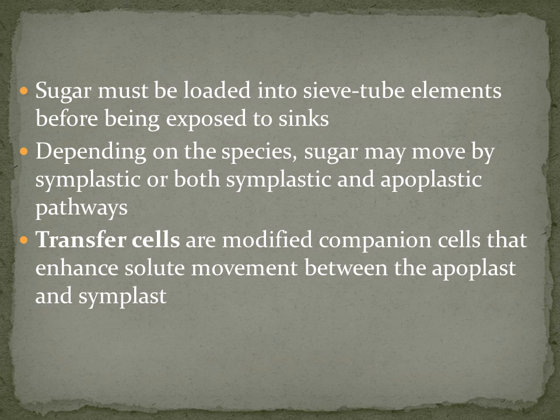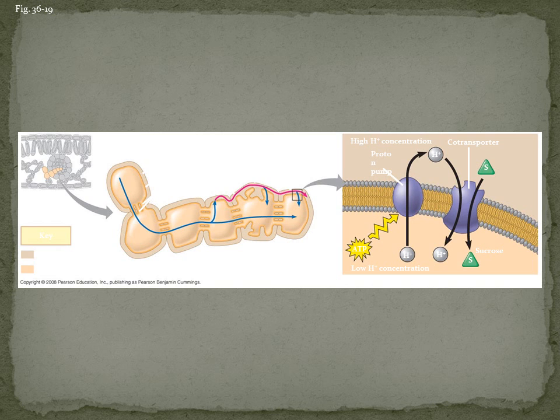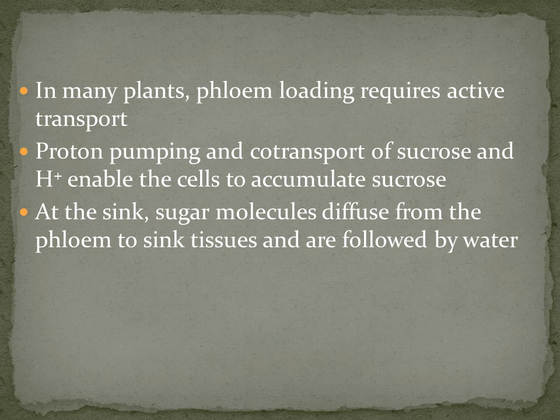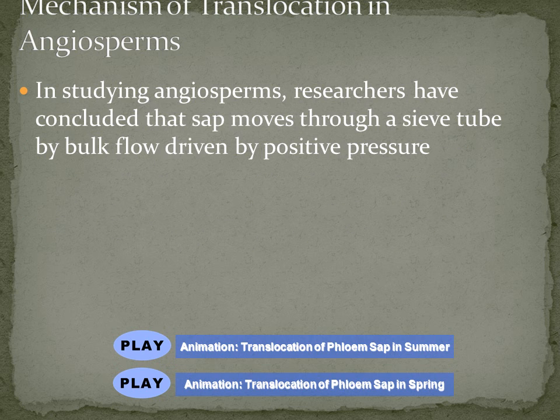So the nice thing about it is we can store them during the summer, and then we can use them during the winter. So unlike the xylem, the phloem can go both up and down. And of course, we're going to have a transporter here, which is going to help this concentration occur. Here's the sucrose being transported in. We have that same proton pump we talked about earlier, and then we have the co-transporter bringing the proton back in. So that's how we can move this from one location to another, from the leaf into the phloem. That's the active transport we just saw in the last screen.